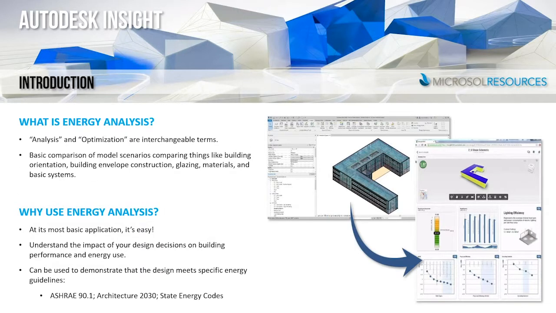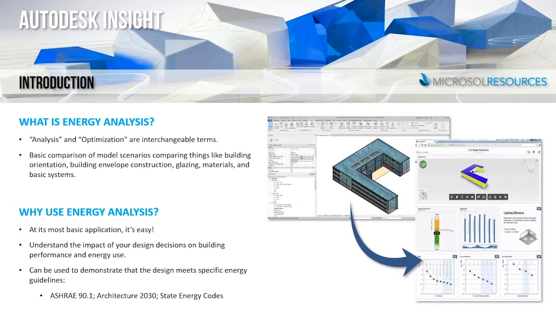So, what is energy analysis? For the sake of this discussion, analysis and optimization are basically interchangeable terms, and I'll probably use both throughout the presentation. Energy analysis is a basic comparison of model scenarios, comparing things like building orientation, building envelope construction, glazing percentages, material thermal properties, and basic mechanical and HVAC systems.